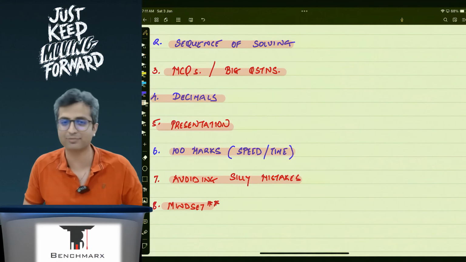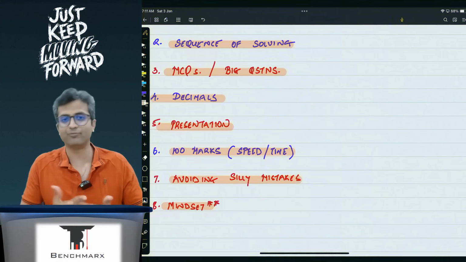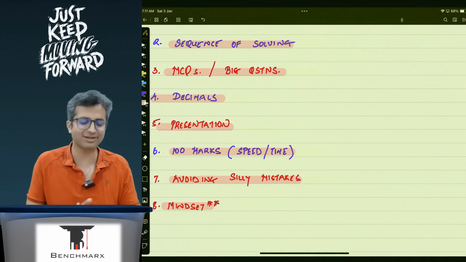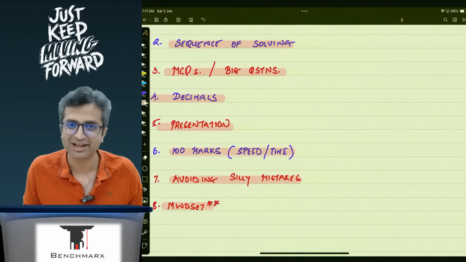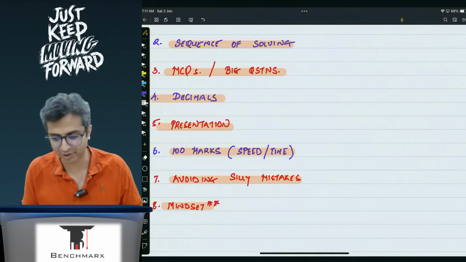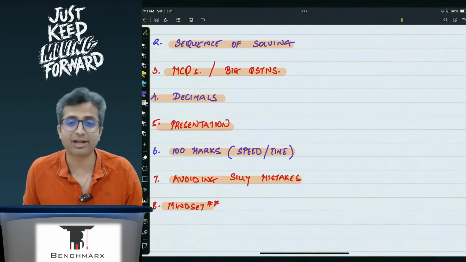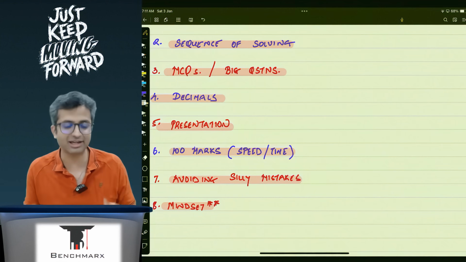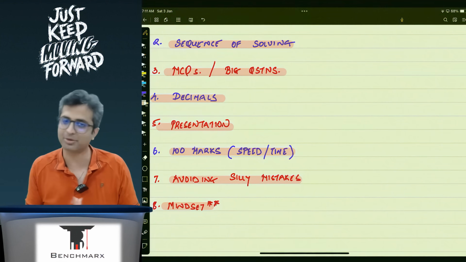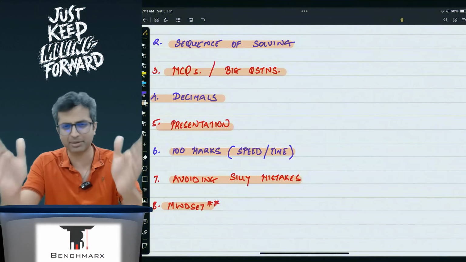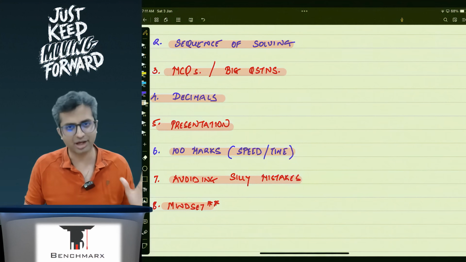I'm sure that you have put in all your efforts, and a lot of blessings, a lot of prayers, a lot of good luck flowing your way. So that should be it. I'm sorry for taking a lot of your time, but this was very important and something that you should be hearing. Right now, there should be some reality that you should be aware of writing a professional exam, and I'm sure that if you go mentally prepared in the right state of mind, you will achieve wonders.